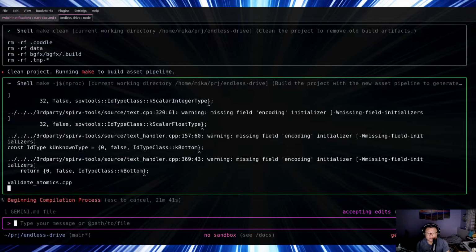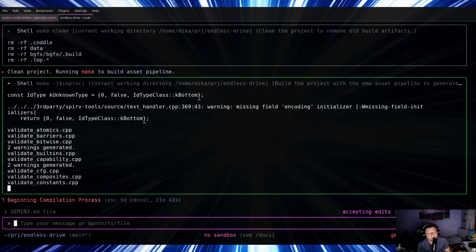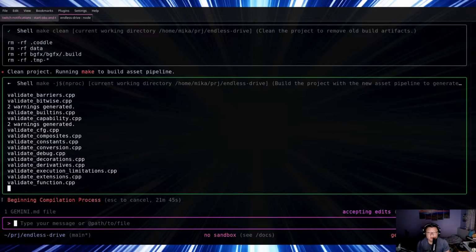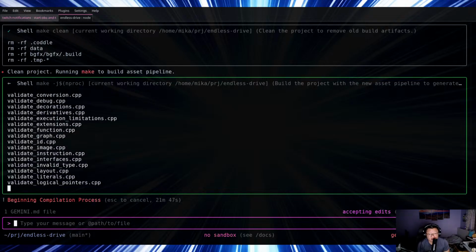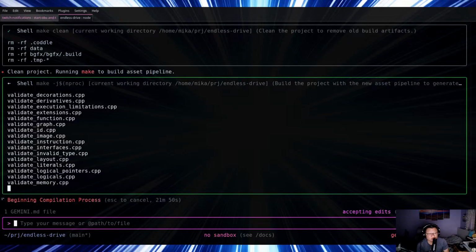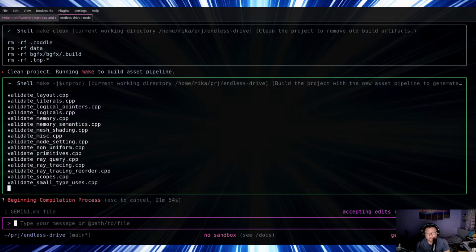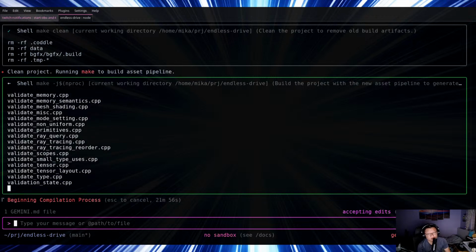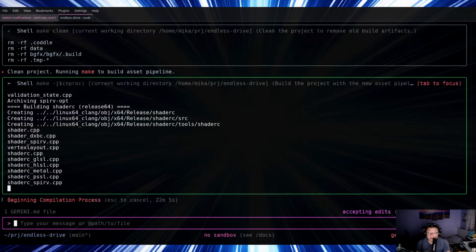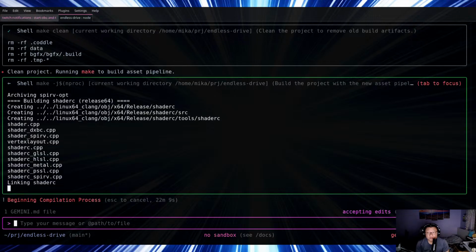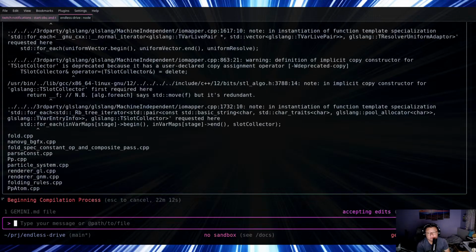So BGFX does not support ray tracing pipeline, and I'm kind of salivating and thinking, oh, it would be nice to have some ray tracing capabilities for shadows, of course, and stuff. So that might be an interesting workaround to implement it using BGFX.